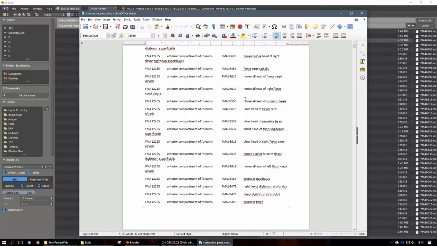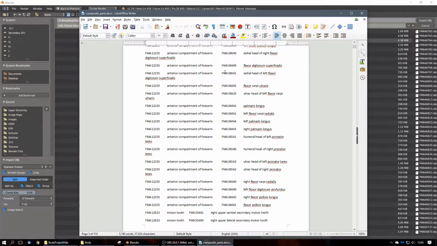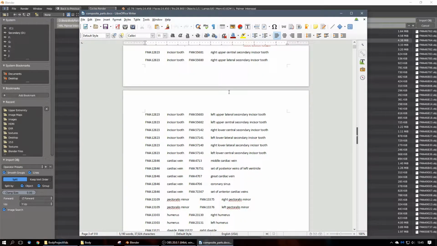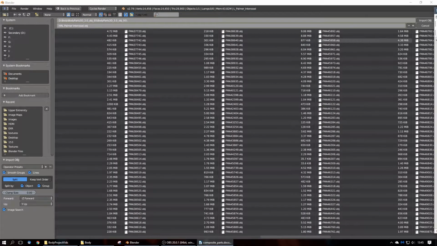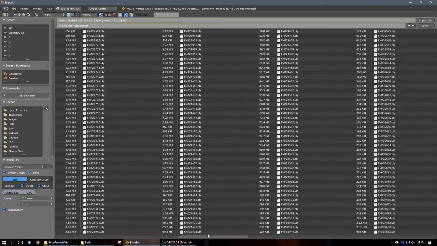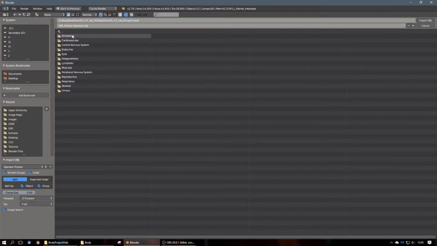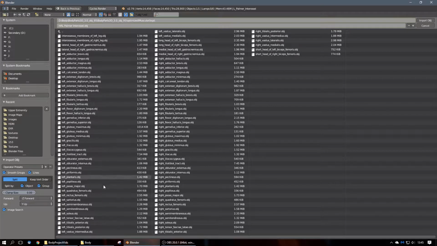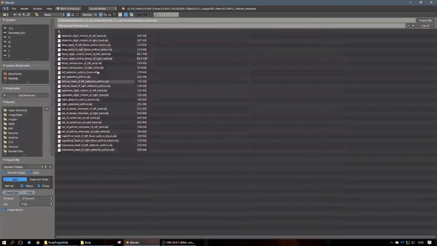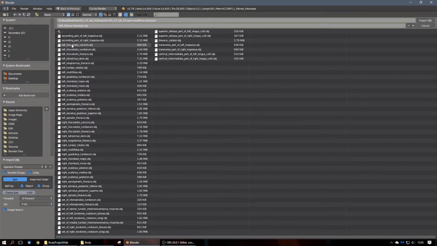And I did that for each of the 934 parts that you see listed in the background and gave them their proper names. Not only that, after I tried to optimize the mesh even further, I divided them up into their body systems like this, and into the different regions. And as you can see, I named all of them, so I know what they are and where they go. So it makes it a little bit easier for me to deal with all these different parts in here. And I mean, this is just the musculature.